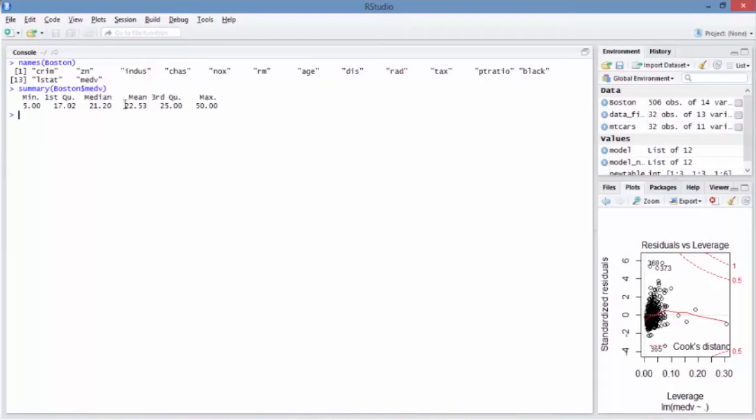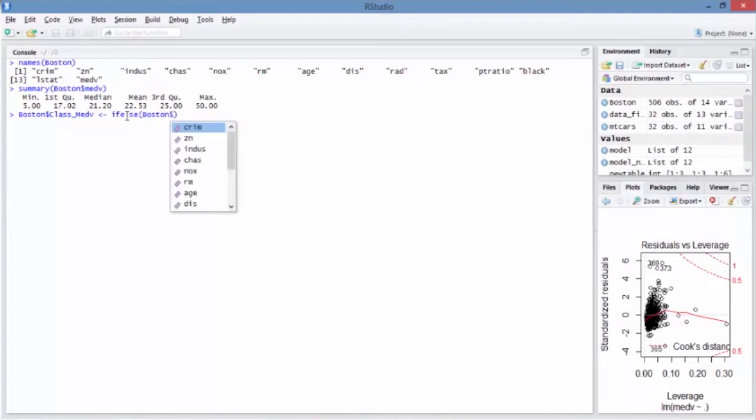Let me do that on the basis that anybody who is above the value, say the quartile 25, I'm going to treat them as a high value. So I'm saying the median value in this case is high. I'm using the same data, I'm just going to convert this and I'm creating a new variable, class of MEDV, and I'm saying with an if else. I hope you all remember the if else command.